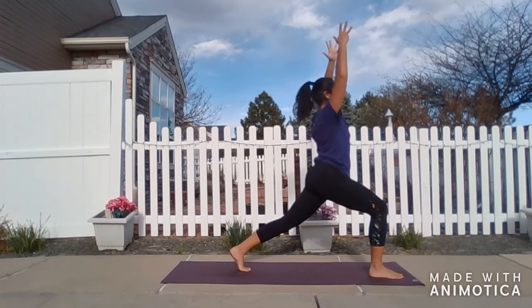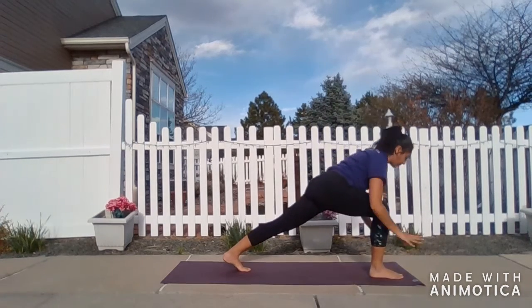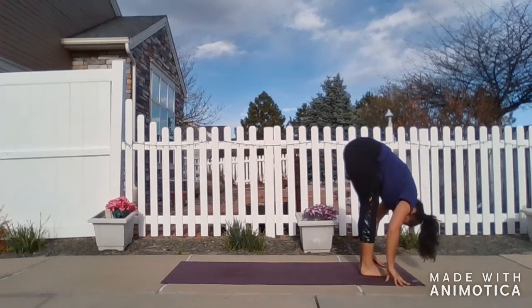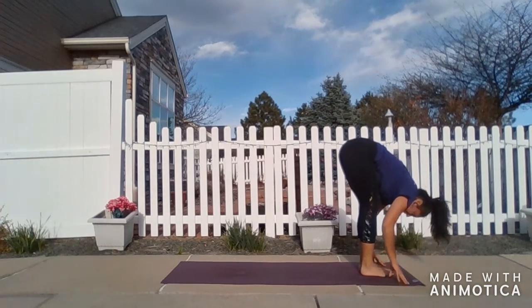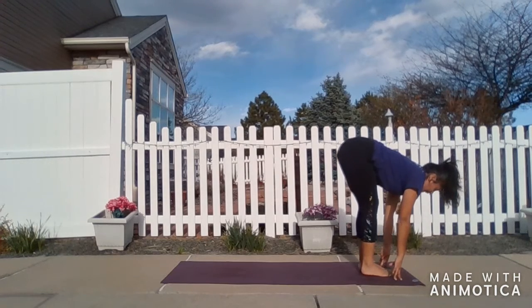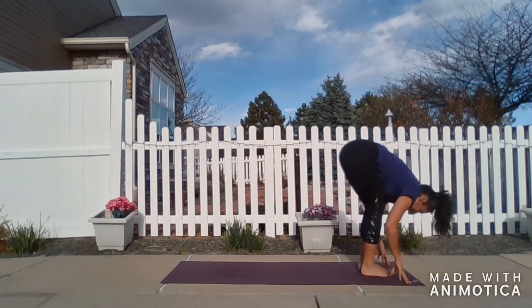Inhale to come back up through tall standing crescent lunge. Exhale to frame the foot with your hands. Step the left foot forward to meet the right. Forward fold. Inhale, halfway lift. Create length from tail to crown. Exhale, forward fold. Drop your weight forward into your toes.